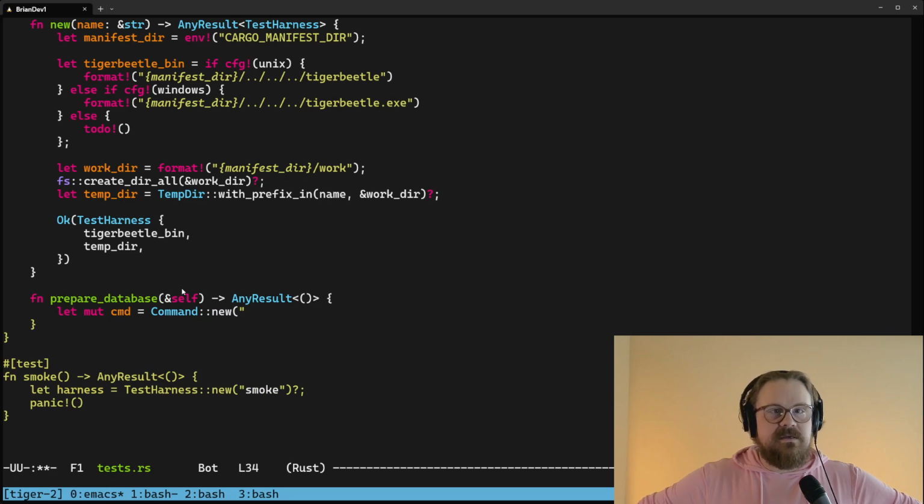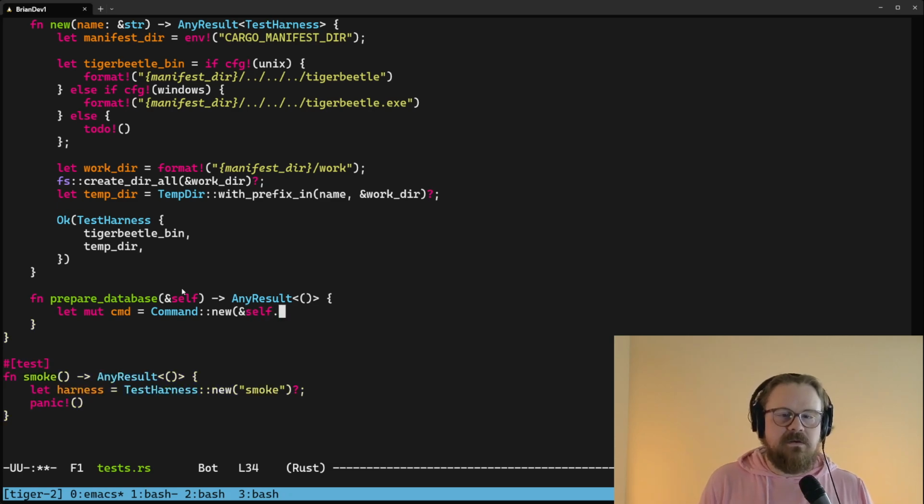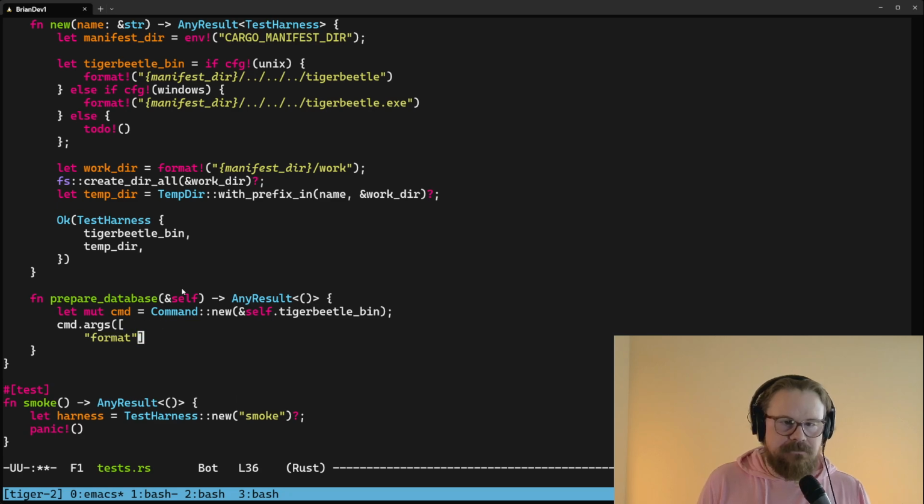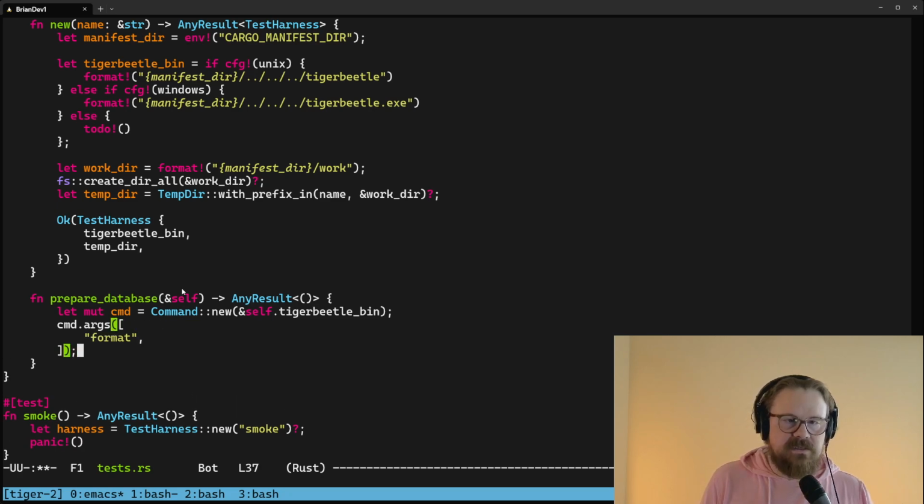We've got to find that Tiger Beetle bin, which we have there. It's self dot Tiger Beetle bin. And we're going to say command dot args format. And we're going to need to go look up exactly what the args are going to be.